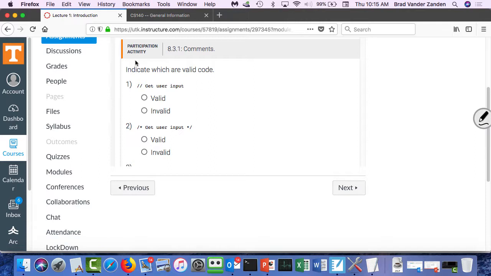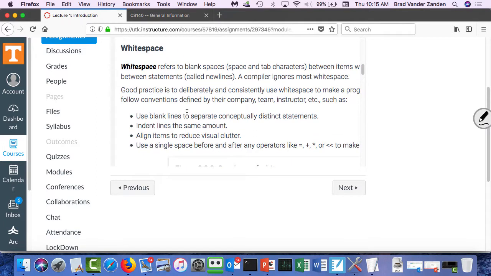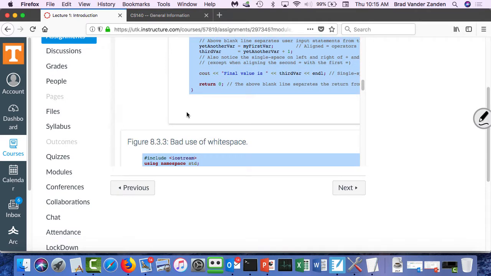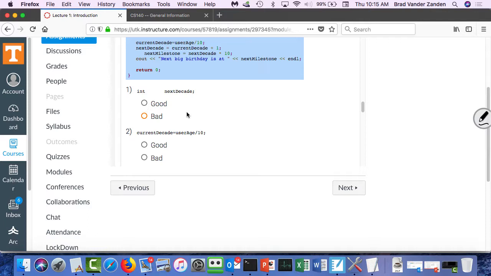What I like about zyBooks is they have these interactive figures which actually take you through the figure. Unfortunately, I don't have a lot of room here, but they kind of animate things, with little captions at the bottom. So they're like animated figures that step you through a figure with multiple captions. The participation activity may simply be, did you go through and watch the animation? And sometimes, I don't think it's going to be in this section, but sometimes the participation activities ask you to write a few lines of code.